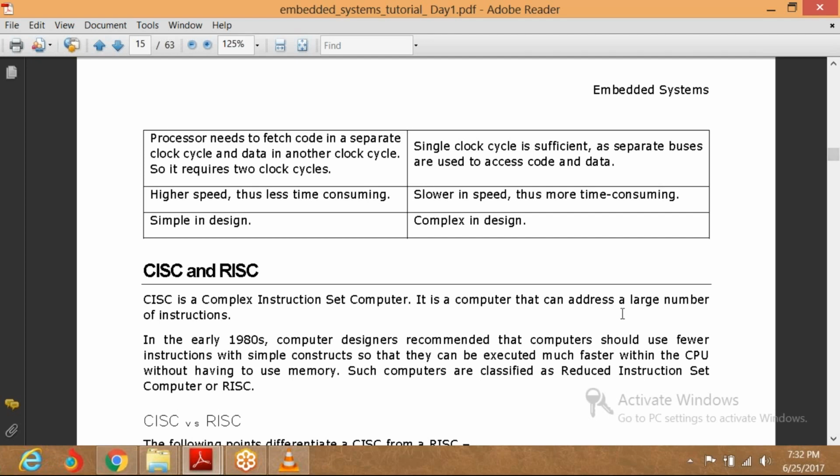And the plus point of Von Neumann is that it's high speed and less time consuming, because we have only one memory. So whether we give data or instruction, we go and set only that memory allocation. It's like this: we have only 10 pages to read, or 10 pages to search. So you go and read or search only 10 pages, which is quick and easy.